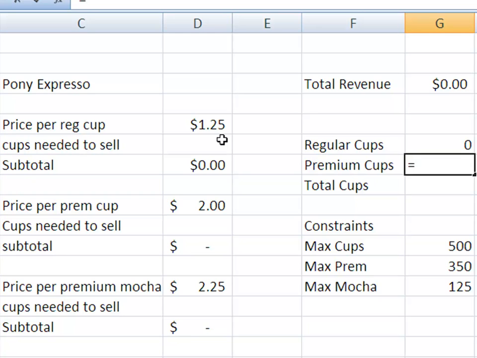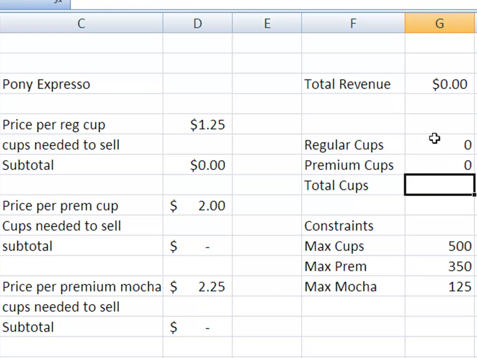Premium cups are going to be equal to the total of 350, or at least that will be my max, but I will get the number that I have in the problem for this field by taking the summation of the cups for premium latte plus the cups for premium mocha, and so that will set that field up for me.